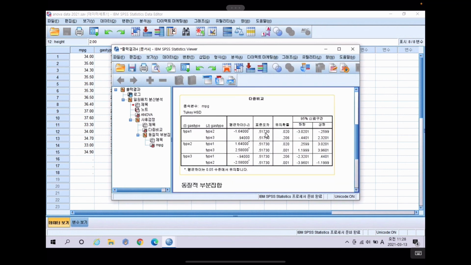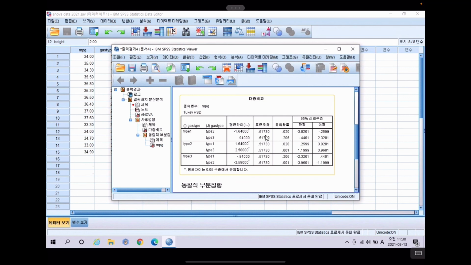You see here? You are comparing type 1 and type 2, and type 1 and type 3, right? So if the p-value is less than 0.05, you reject the null hypothesis, right? Just like before, right? In this case, what is the null hypothesis? In this case, mu1 is equal to mu2 is the hypothesis, right? And what about this? In this case, the p-value is greater than 0.05, right? So you cannot reject the null hypothesis, right? In this case, what is the null hypothesis? The null hypothesis is mu1 is equal to mu3, right? Same thing applies to these things, right?